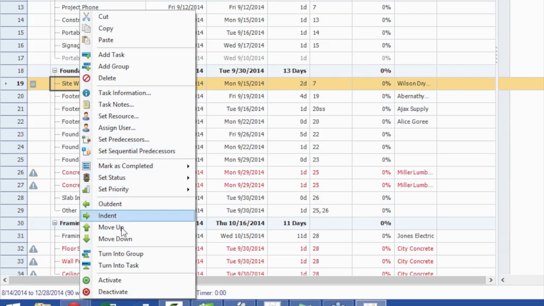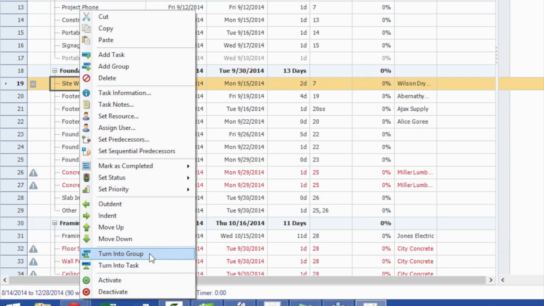You'll also be able to come through here and move these tasks around using things like the copy, cut, and paste options at the top, or moving up and down on the schedule here as well. You'll even have options to indent and outdent tasks as well, just in case you wanted to outdent them out of the group that they're in, or indent them into another group. So this allows you to move them around on the schedule so that they are either grouped together, which allows you to collapse down that group to make it easier to read, or separate them out from groups in case it's a completely independent task.